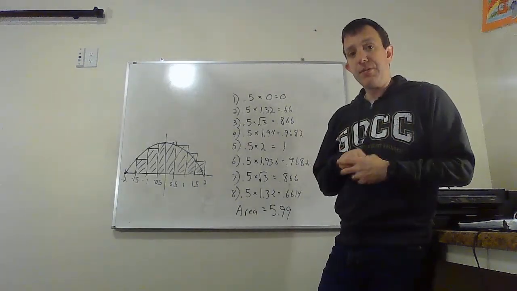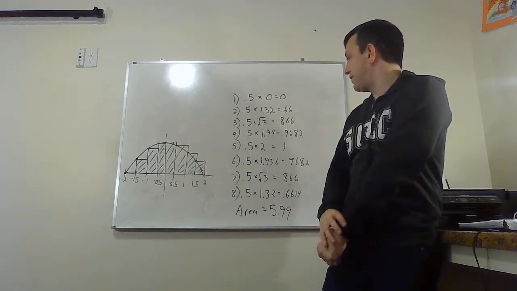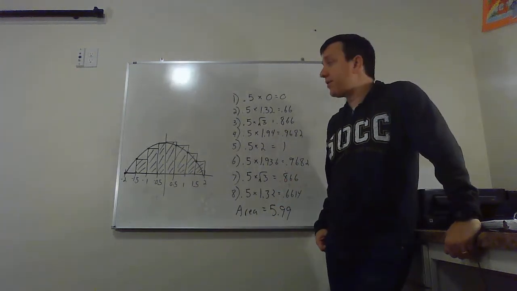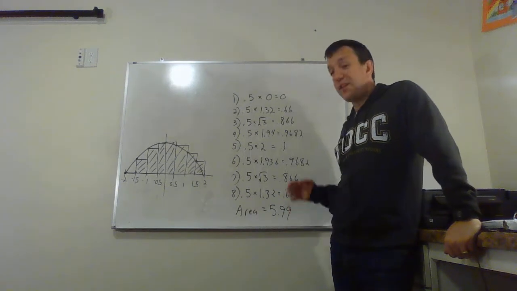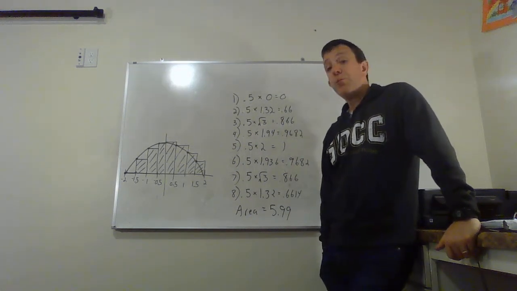So I think you guys can do this. This is really pretty straightforward. Just be careful. And we can do this with any curve. Okay, so it doesn't have to be a nice semicircle. We got an area that's a lot closer to the actual area of the semicircle this time. Still not there. We could keep going.